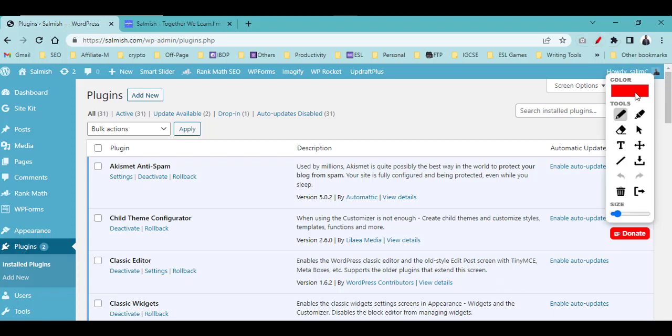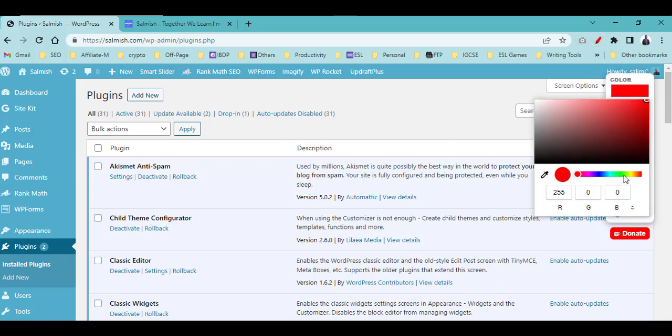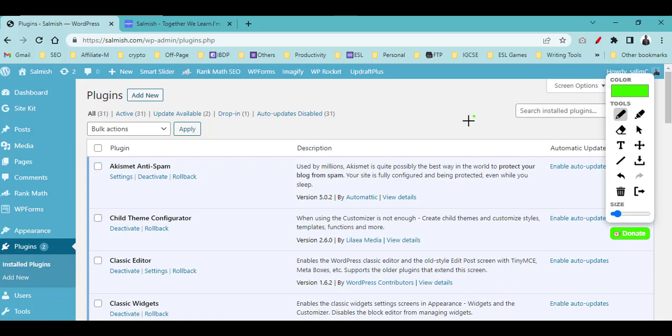Okay, so the first one that you should have is Akismet Anti-Spam. I experienced the same when I first started to use WordPress and had my blog website. People started to send me messages, especially through the contact us page. So the first one is Akismet Anti-Spam, to prevent your website from spamming.